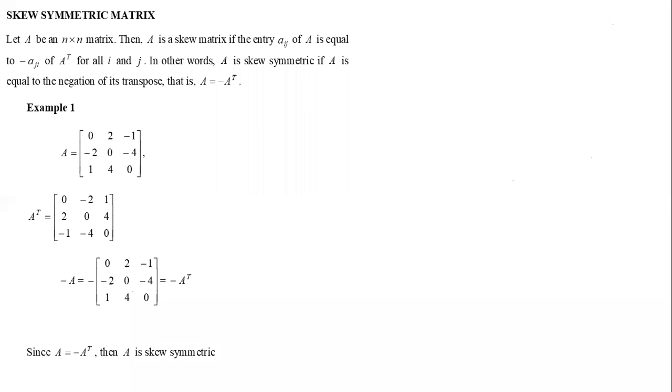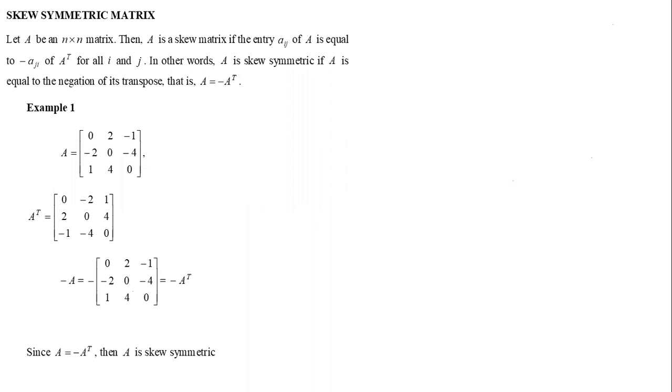Now, the last thing we want to look at is what is called skew symmetric. We have talked about symmetric, then we need to talk about skew symmetry. A matrix is said to be skew symmetric if the matrix A is equal to minus A transpose. Then we say the matrix is skew symmetric. Now, do we get that? Let's look at an example to showcase the skew symmetric matrix.